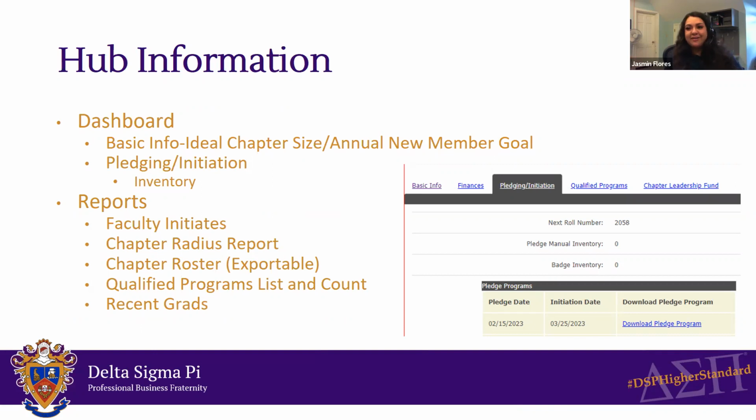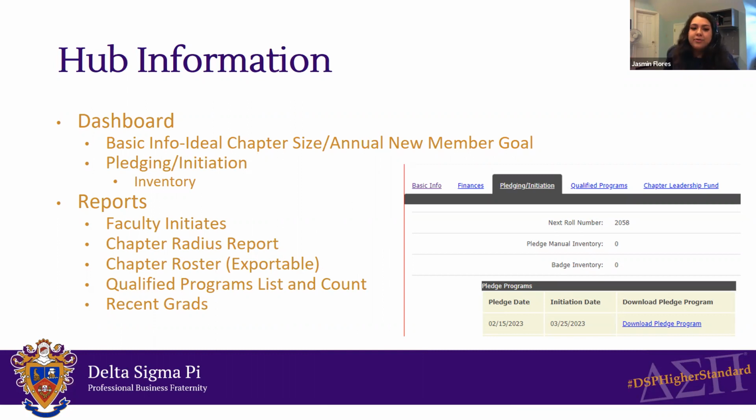It doesn't stop here. I know this is just the faculty initiates, but you're able to do the same with all your faculty. If any of your chapter members have a really close relationship with a faculty member, that could be an easy, hey, professor, can we come in? There's 2 of us that are hoping to not take much time and obviously be very conscientious that it is their class time. So that's why I always emphasize before or after.